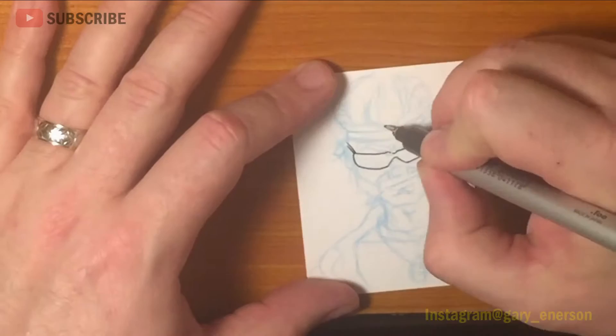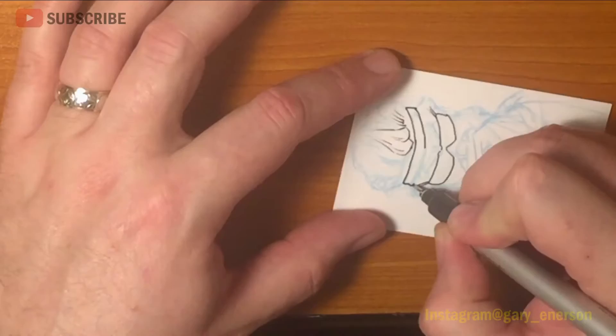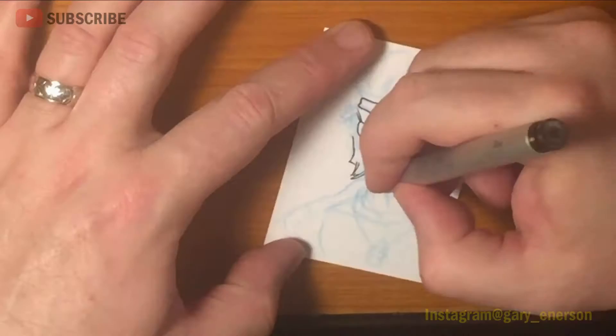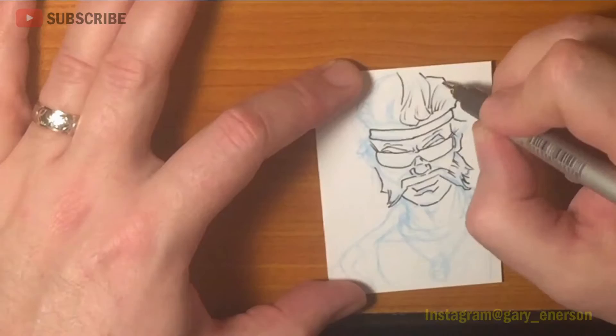I should mention that I used some photo reference for this drawing. I used the face of Kurt Russell from the film Death Proof — I didn't try to copy the likeness so much as I tried to copy the pose and the hairdo. Kurt Russell had an awesome hairdo in that photo and I wanted to use it for Torch. After finding probably a dozen pictures of the action figure when I googled Torch, it didn't give me what I wanted, so I had to go a different route.